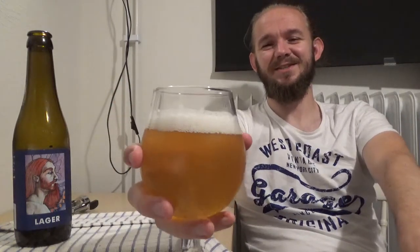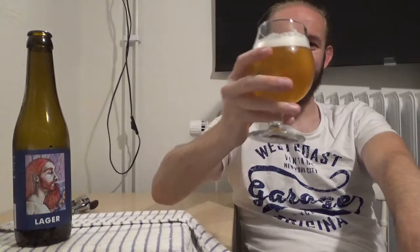So this one is simply called Lager, and it comes to you from Fermenteriet in Skellefteå in Norrbotten on the east coast, in the northeast, I guess you could say, of Sweden. Let's get stuck into this one. Slange Skål.